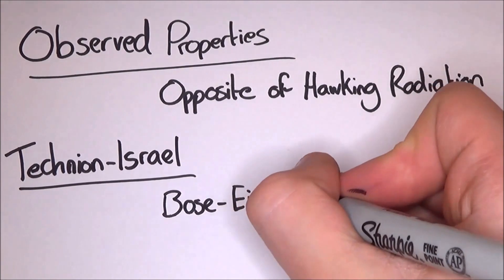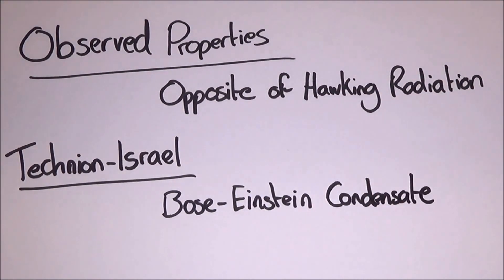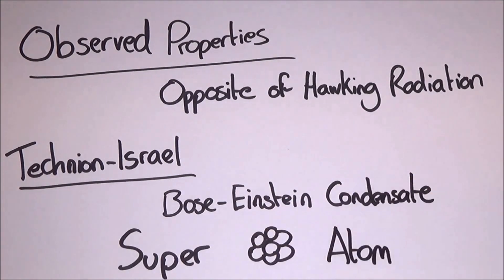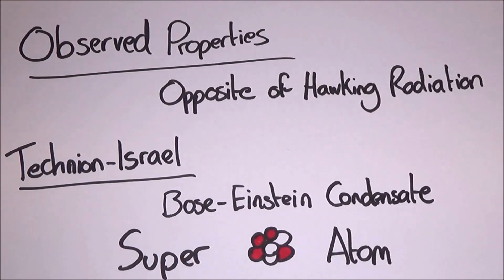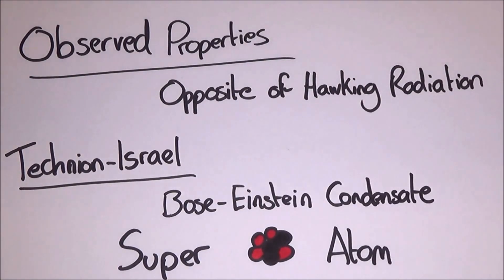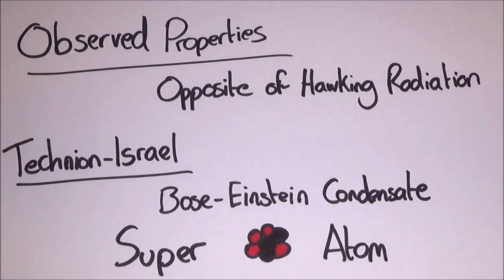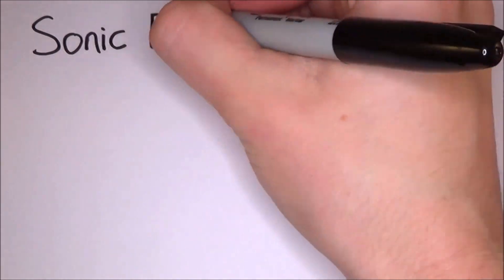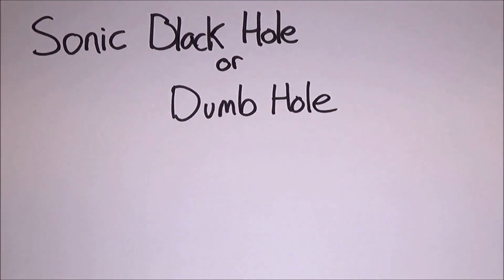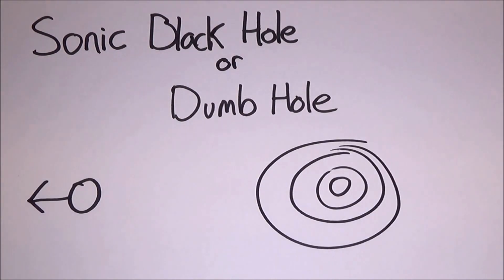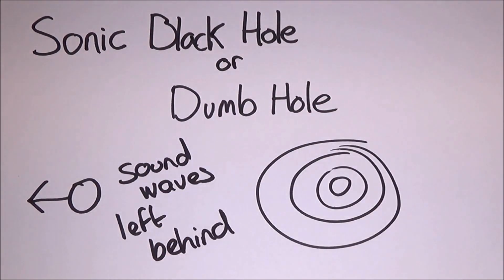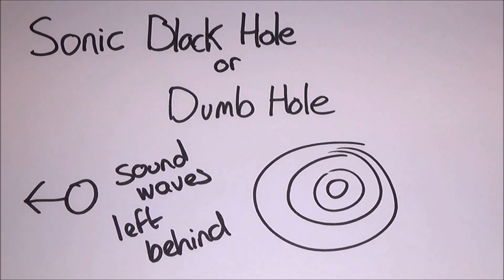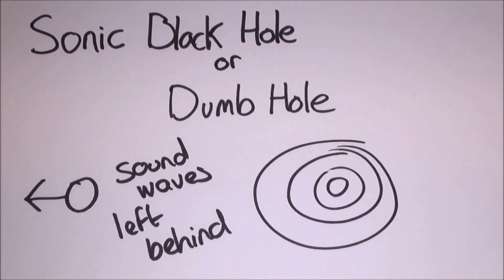In the Technion Israel Institution of Technology, researchers have been working on a model black hole based on Bose-Einstein condensate, a state of matter consisting of atoms supercooled to the point where they begin to behave collectively, on a macroscopic scale, but still according to the Bizarre Quantum Rulebook. Using this, they could create a group of atoms that all acted like one. Using this material, the researchers were able to create a black hole model that steals sound instead of light. Known as a sonic black hole, or sometimes a dumb hole. The idea was then to create particles travelling at supersonic speed, so that sound couldn't keep up with the particle anymore, effectively removing the sound from the particle, just like photons disappearing into a black hole.